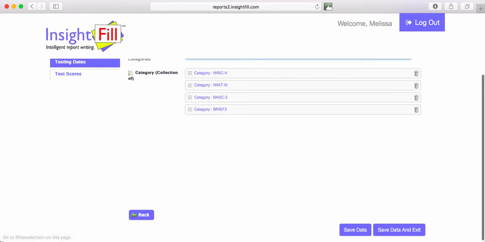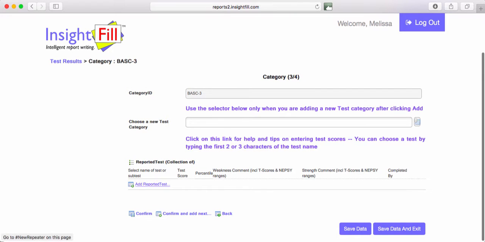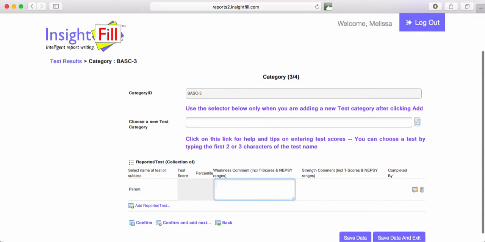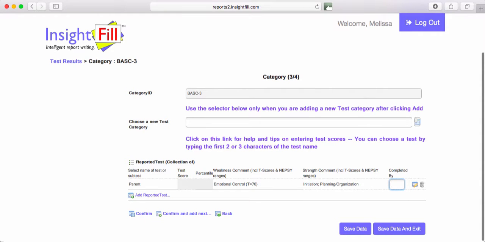When you get into opinion-based information, what it's going to allow you to do, let's say it's the parent that filled it out, is you'll notice that you can't fill out the test scores and percentiles because they're T-scores. But you can fill out the general trends that you see. And if you wanted to, you could add a T-score. But it's not necessary because these are opinion-based. You could put the strengths over here and any other things that you wanted to add in. You also put in the mother's name or whoever filled out the form over there so that you can remember whose information you're referring to in the report.